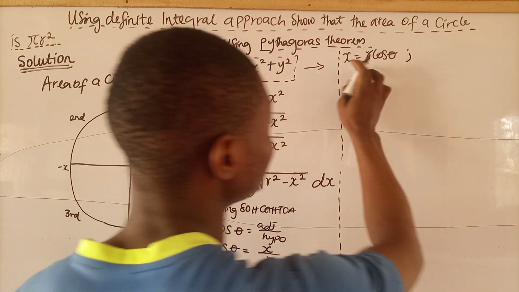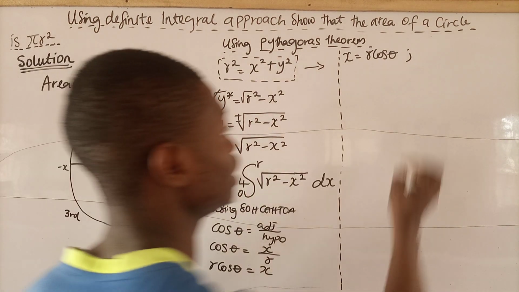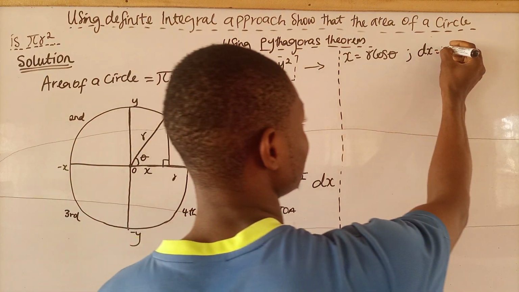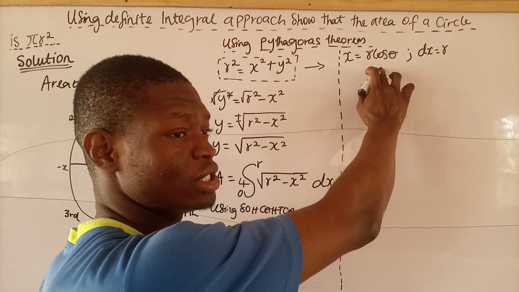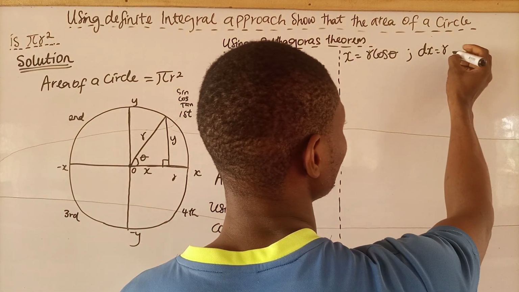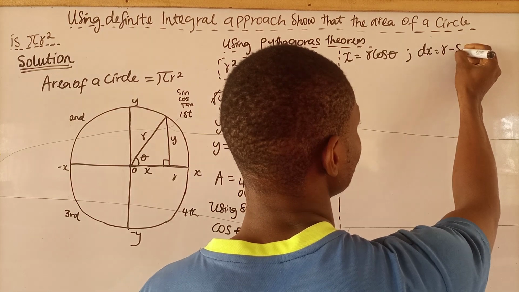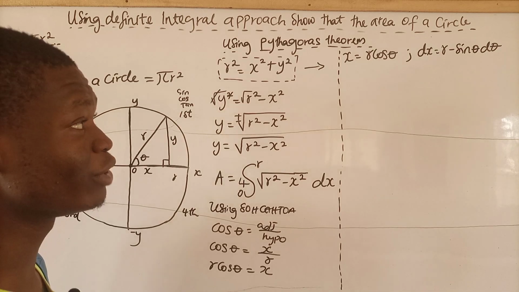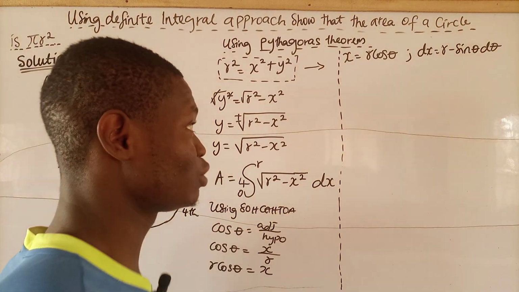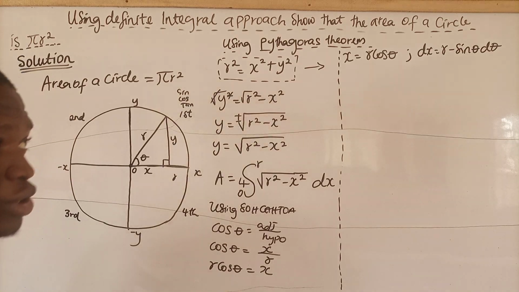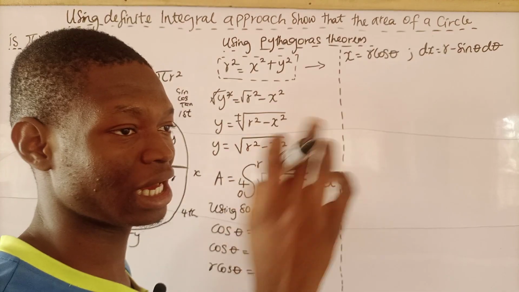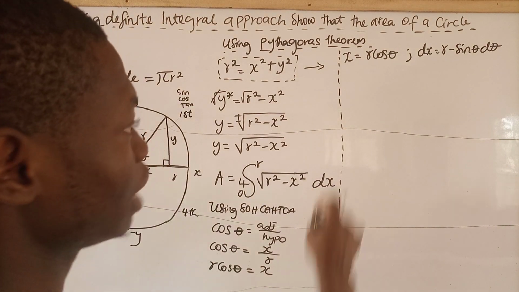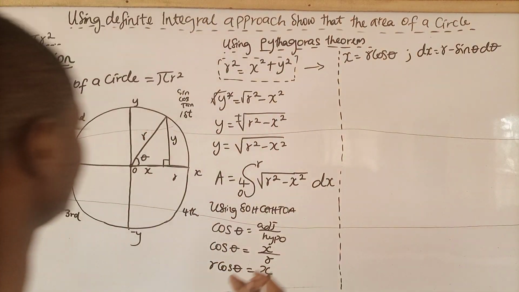So we are going to find the derivative of this x equals r cos theta. dx is equal to, we keep this r constant, R, the derivative of cos is minus sine. Minus sine theta d theta. If you go to my previous video, I made a video on how to find the derivative of trig functions: the derivative of cos theta, tan theta, cot theta, sec theta, all these trig functions.